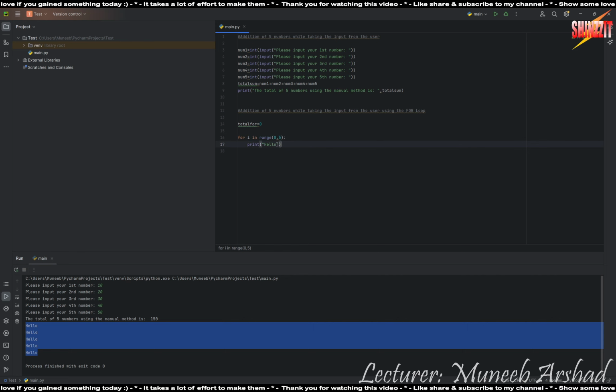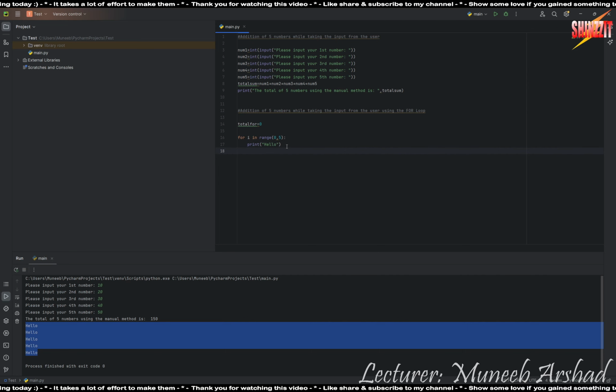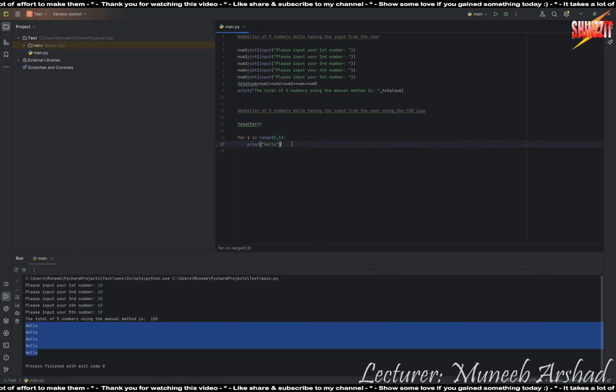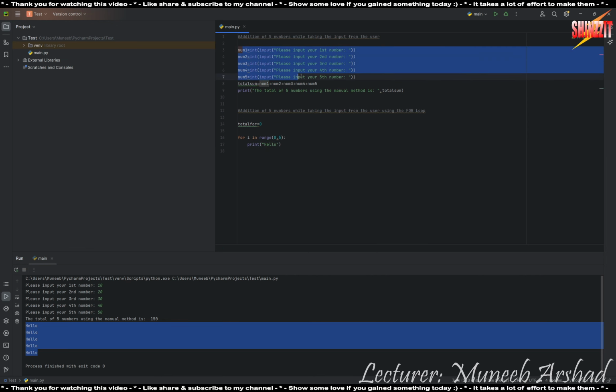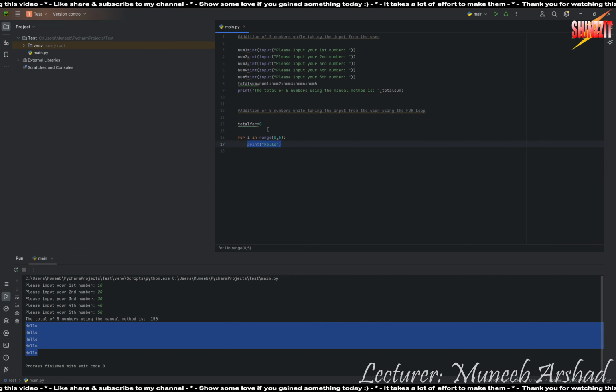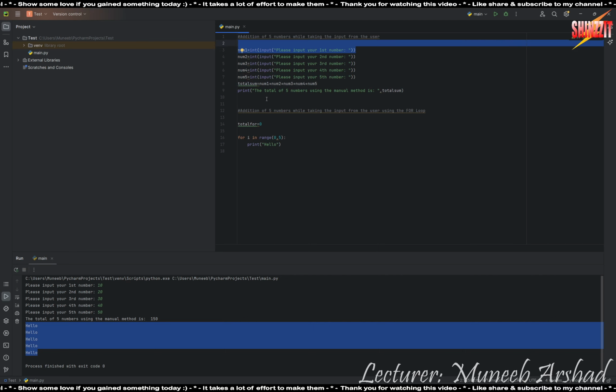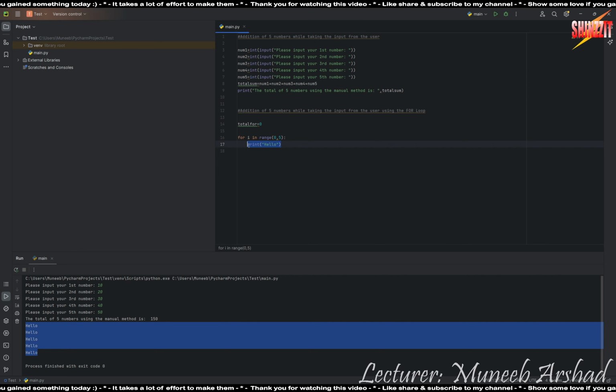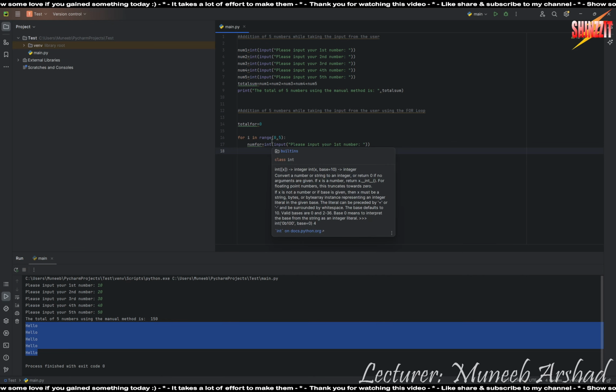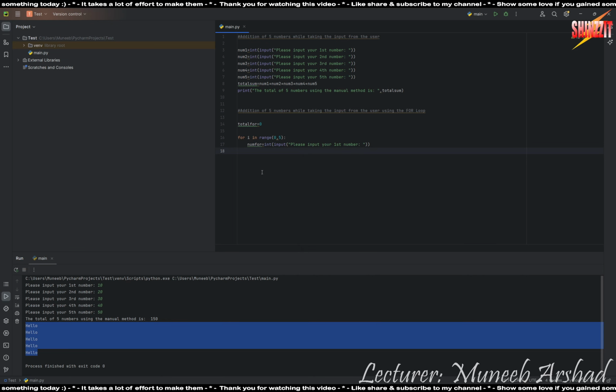Now, what do I need to add as my instruction, which is going to run 5 times? This is actually the number input, right? So I'll take this whole thing and copy it, and instead of the output I will be pasting this. It does not have to be num1, I would say num4. Just like the print command which executed 5 times, this statement, which takes an input from the user, is going to run 5 times.